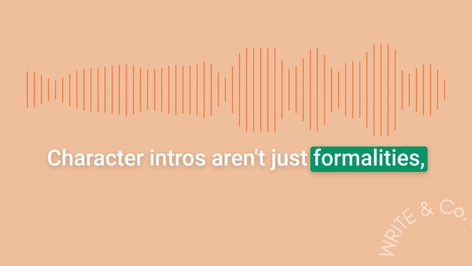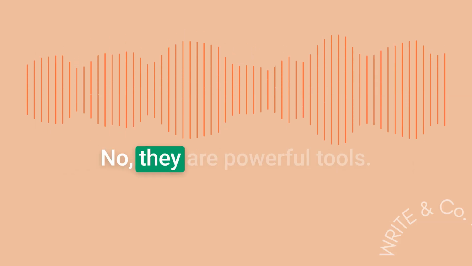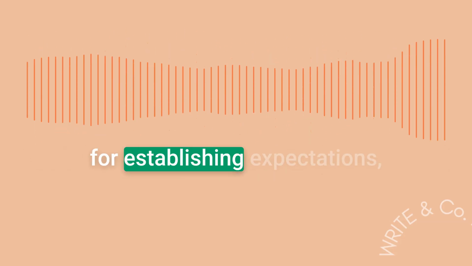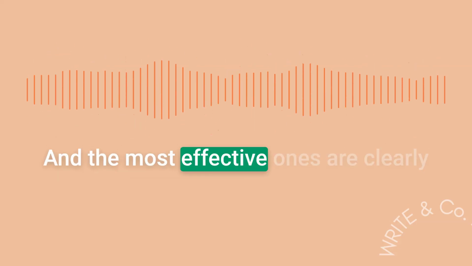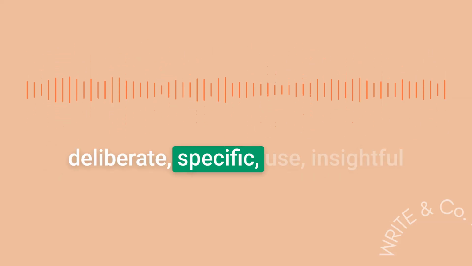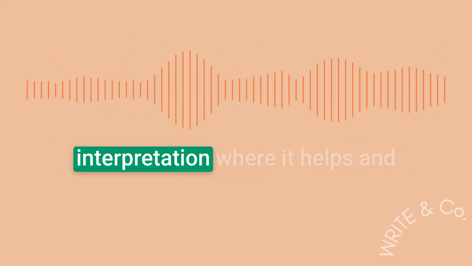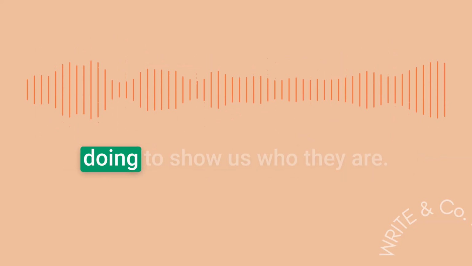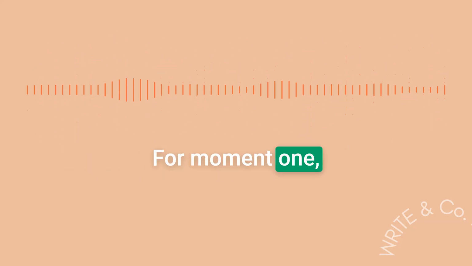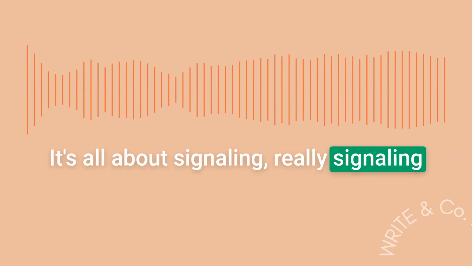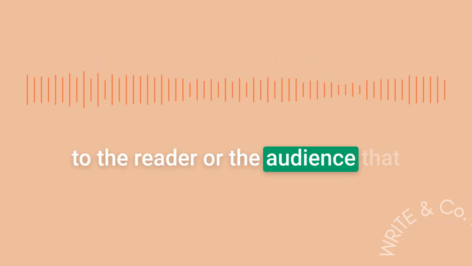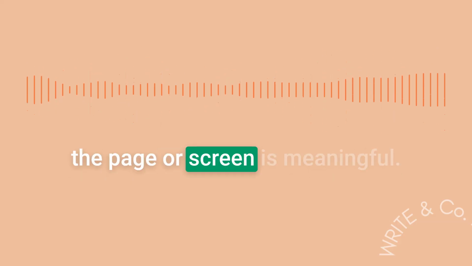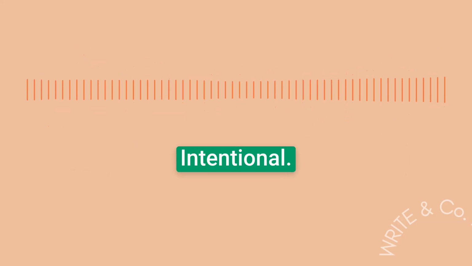Character intros aren't just formalities you rush through to get to the plot. No, they are powerful tools. Tools for focus, for emotional connection, for establishing expectations. And the most effective ones are clearly deliberate, specific, use insightful interpretation where it helps, and rely heavily on what the character's doing to show us who they are from moment one. It's all about signaling, really. Signaling to the reader or the audience that they are in capable hands and that every choice being made on the page or screen is meaningful, intentional.